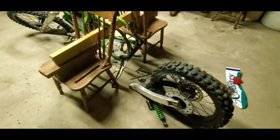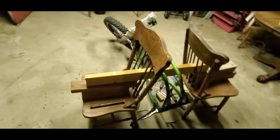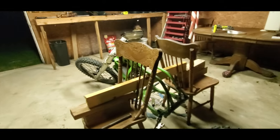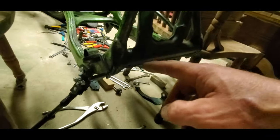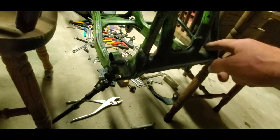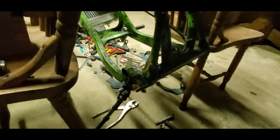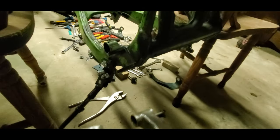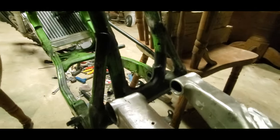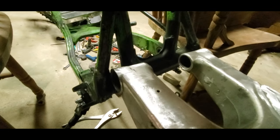Okay, so fast forward a little bit, and I have disassembled the Diecycle and put it on braces so it can hold up. And it looks like I'm gonna be able to just cut a little pocket out instead of cutting the whole thing out. And that way it'll fit in there like a tailgate kind of.